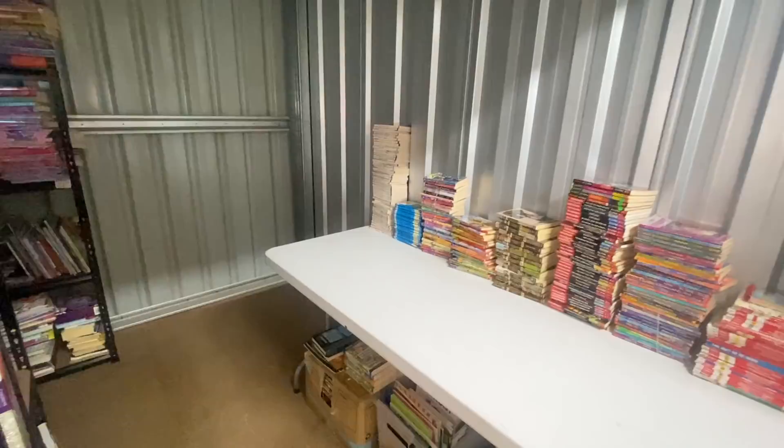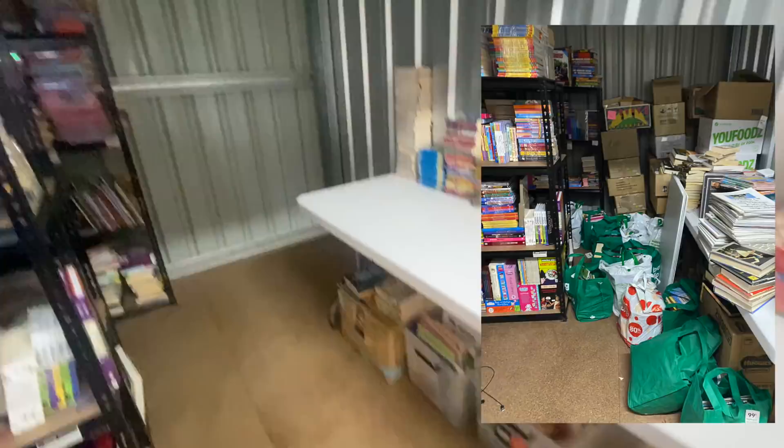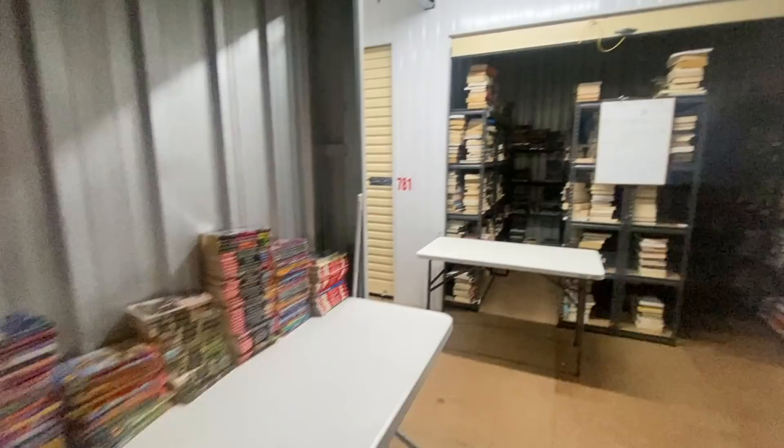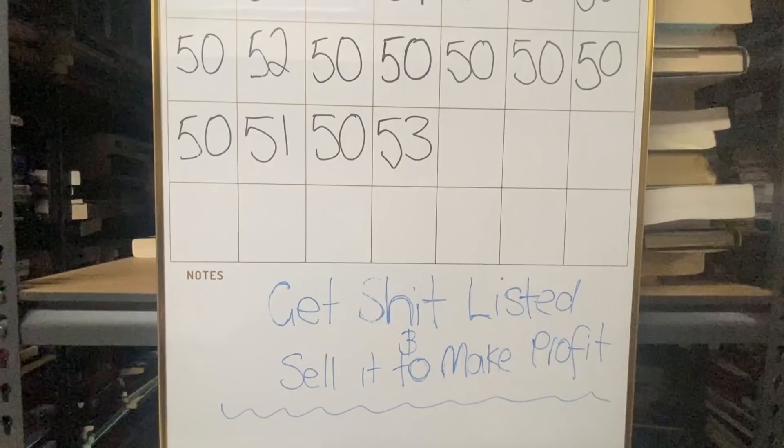Hey guys, it's Mel! It's another day in my eBay shed. I've got lots of picking and packing to do today, but first — get a load of this! I have cleared the death pile. I've cleared all the boxes stacked up in this corner, right up high, and all the bags under this table. I've put every single one of those books onto alphabetized shelves, organized by the author's surname. Fiction runs along the sides, nonfiction is on the middle shelves.